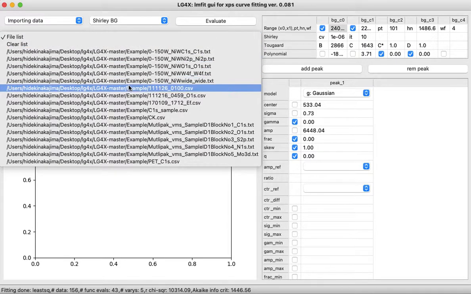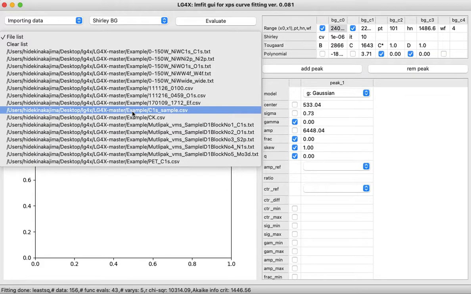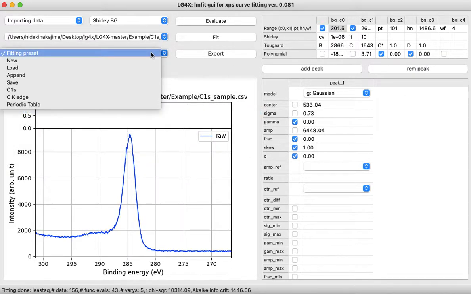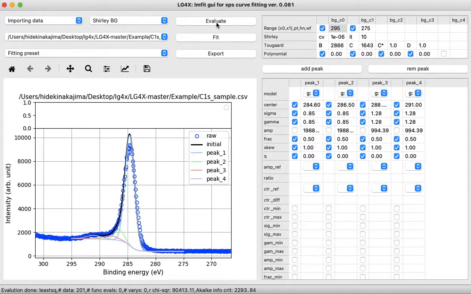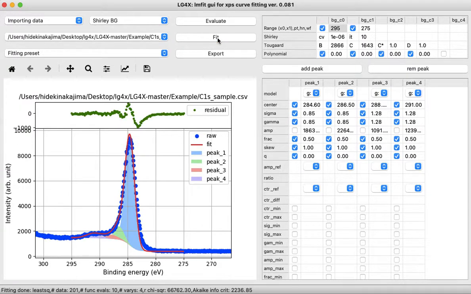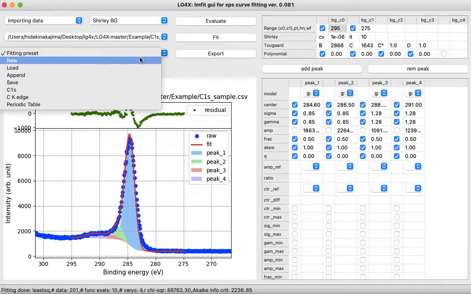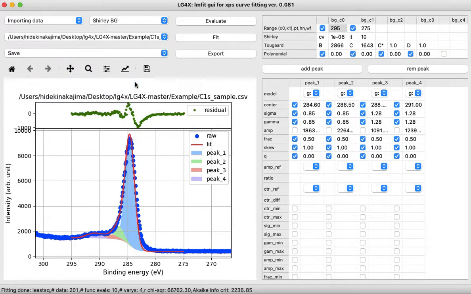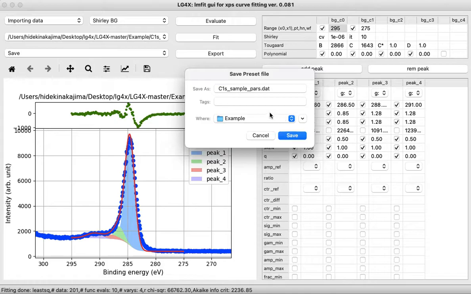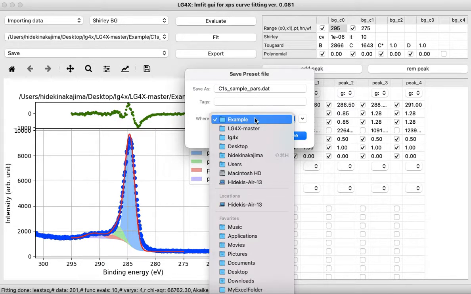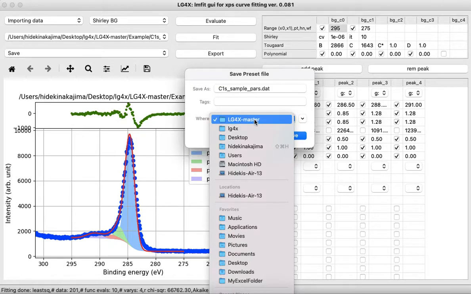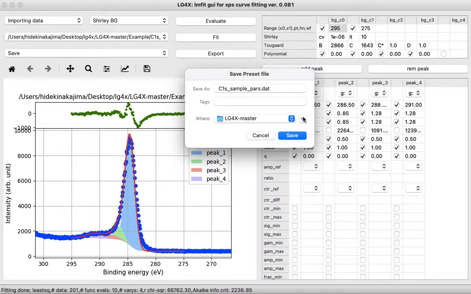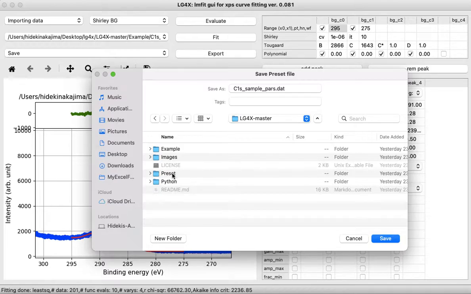For example, we have carbon 1s, preset carbon 1s, evaluate, okay, to fit, and you can save the fitting parameter file. Something preset, so you can save.